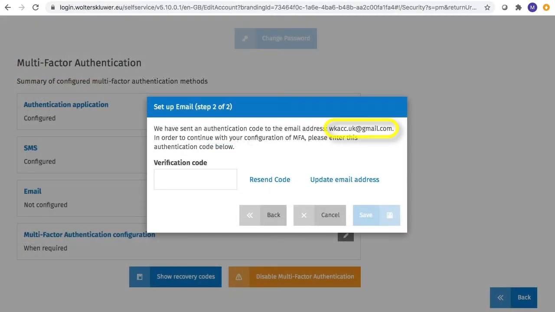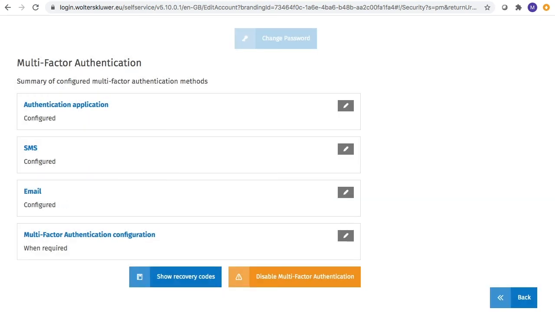You can see the email address you entered here. You must use the code within 5 minutes of receiving it, and there is an option to resend the code if yours expires. You can also edit the email address you entered. Once you receive your code, enter the 6 digits and click Save. Your email address has now been updated.